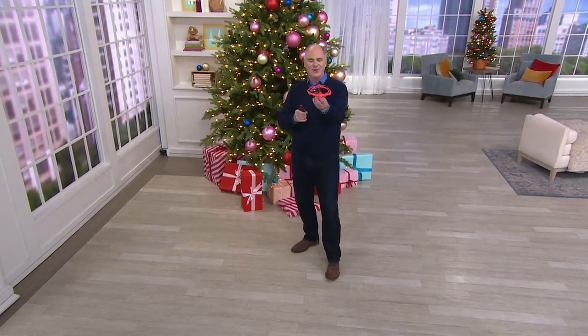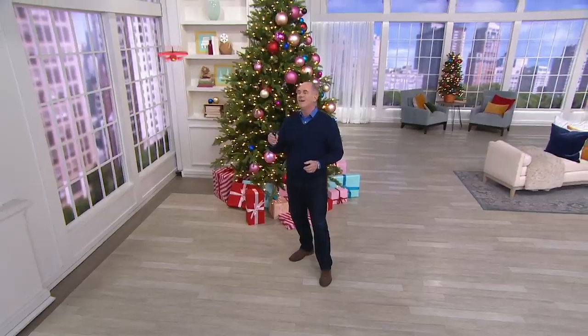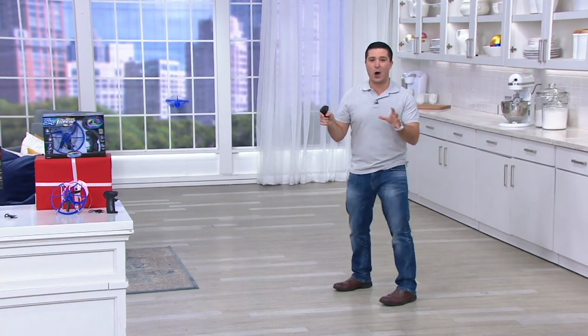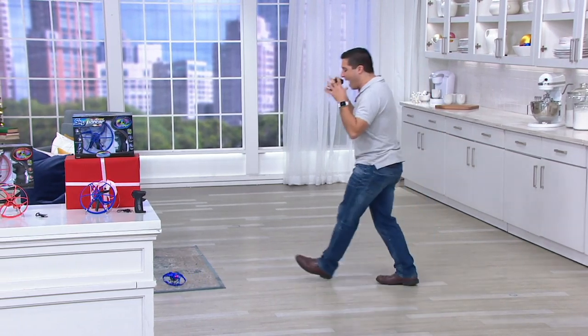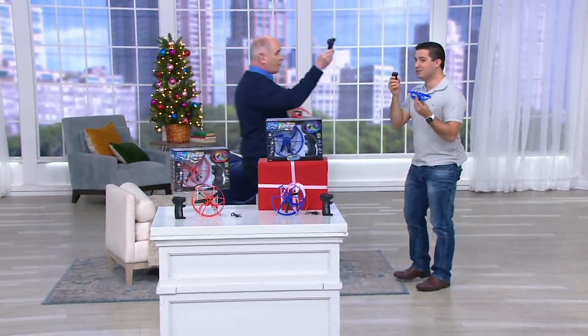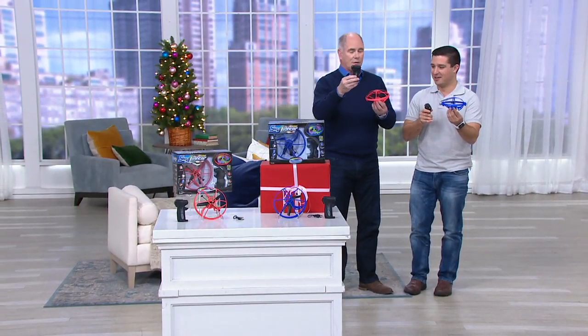Dan, there's three LED lights built inside of this. So as you flip around with this, you're gonna see all those lights going. And this is just gonna go, and your children are gonna have hours upon hours of fun playing with this. And you're getting two remote controls. Two. You're getting two UFOs. You're gonna need three AA batteries for each one.